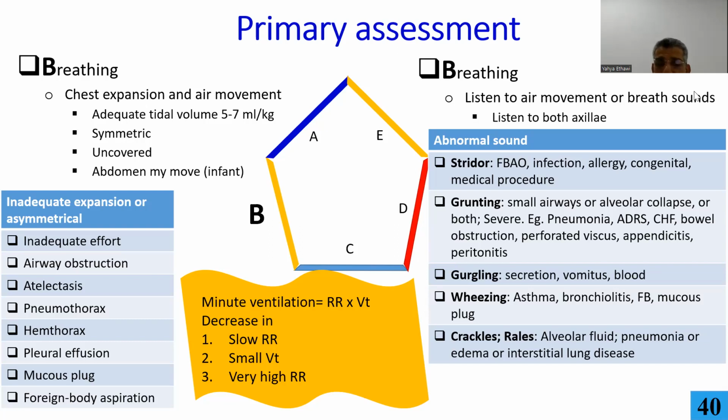I'll give you an example. If your respiratory rate is 80 and tidal volume is 3, so 80 times 3, that's 240 ml per minute. But if your respiratory rate is 60, but your tidal volume is 7, so 60 times 7, that will be 420. So imagine how the tidal volume affects the minute ventilation. So remember, fast breathing is not good. If you have fast breathing, you have to slow the baby down, whether ventilated or not. And how do you do that? You sedate the baby. So it's very important to know this fact.